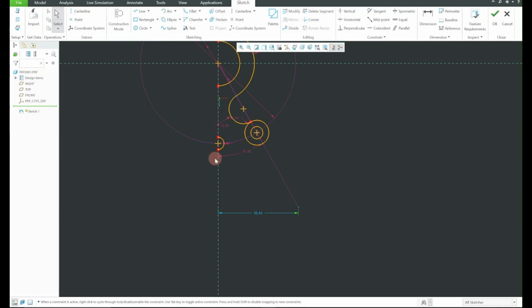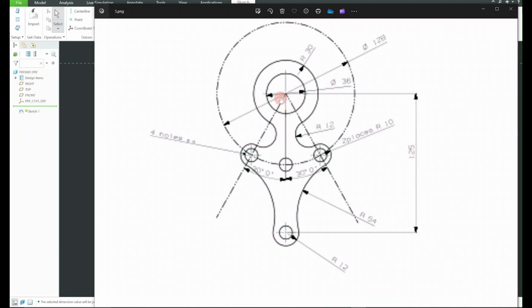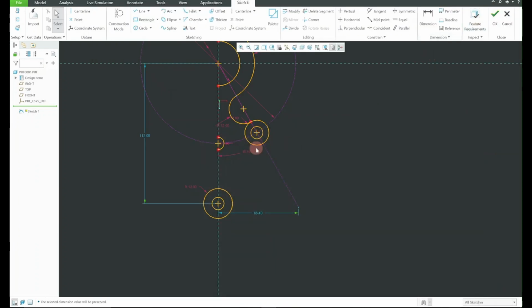Oops, delete that. Select the circle command again. So yeah, now it's equal to the other one, the one that's highlighted green that we want, and then make another circle which is going to have a radius of 12.0 like that. Lock this dimension, and we know that in the vertical direction it is 125 millimeters away from the origin. So from the origin we need to make it 125.0 like that, and lock this dimension up.